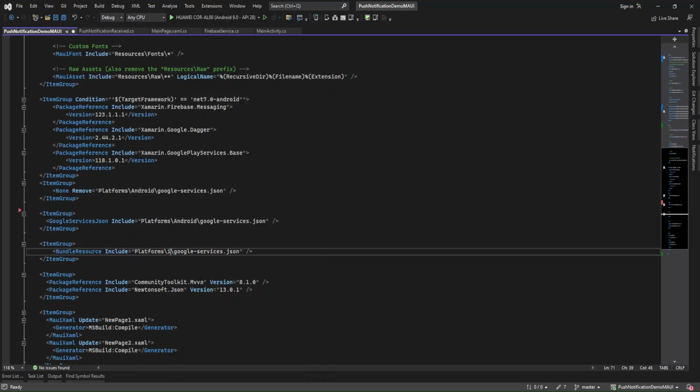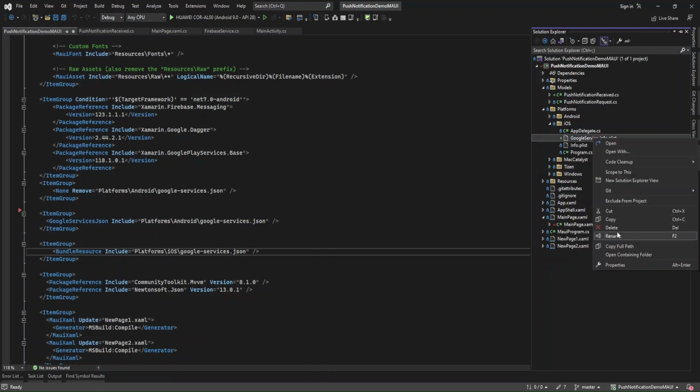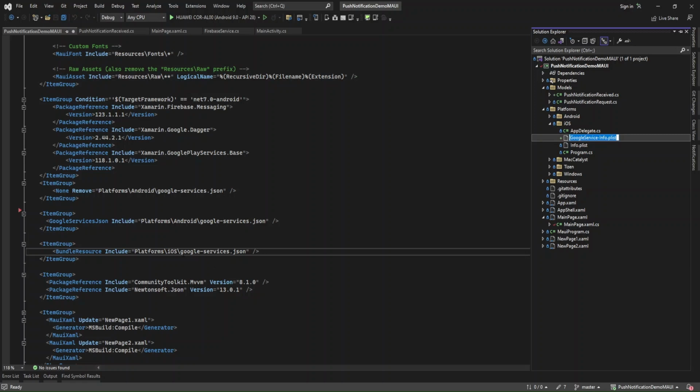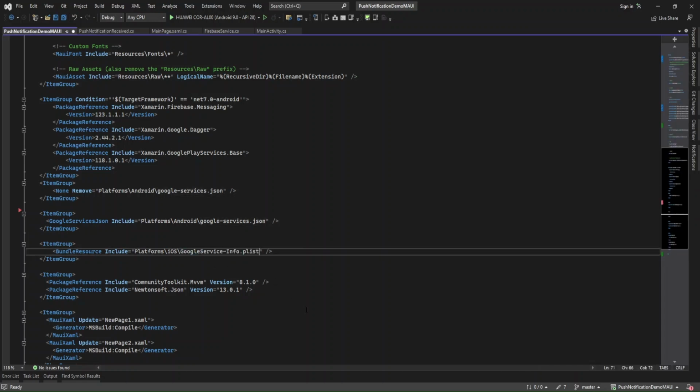And here I will just provide the GoogleService-Info.plist path. Also the same path I'm going to specify here in the link option.